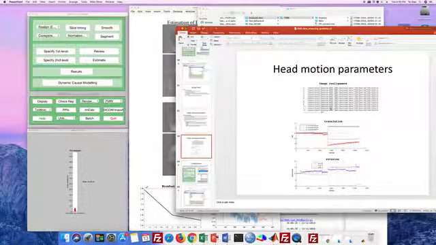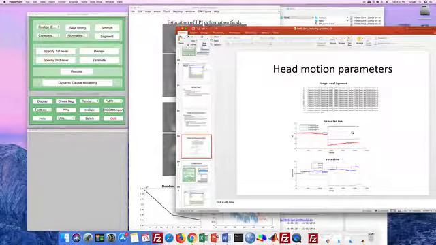So here I have a case of head motion parameters. For example, here on the x-axis, the maximum motion is 1 point something millimeters. So it's not big compared to its voxel size. This is acceptable. And also you see here the subject is very stable, right? Within each run, there is very minimal movement.